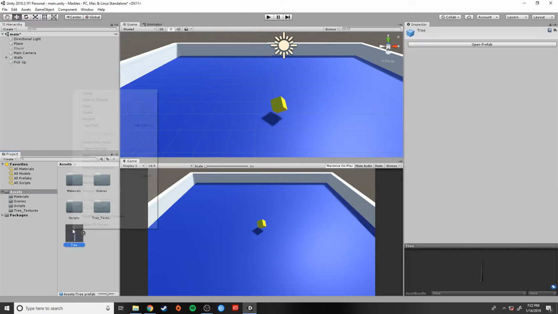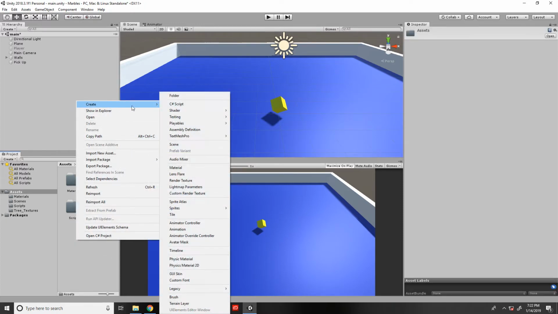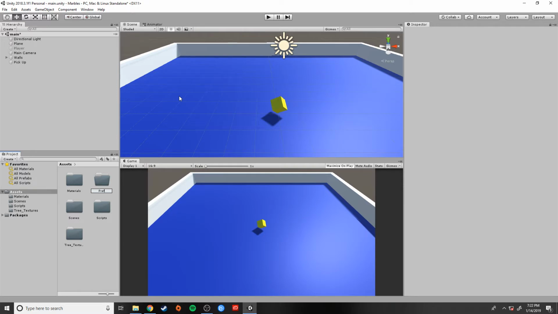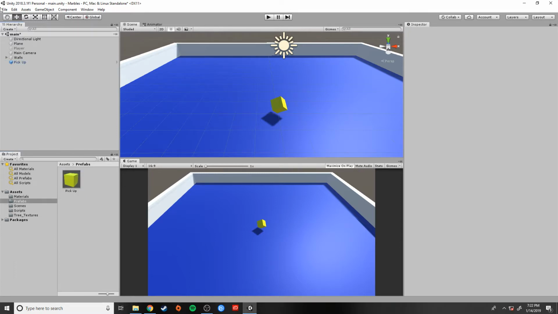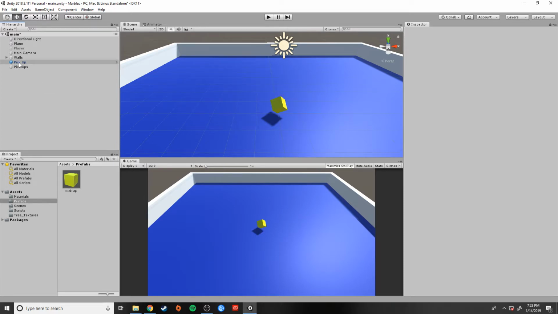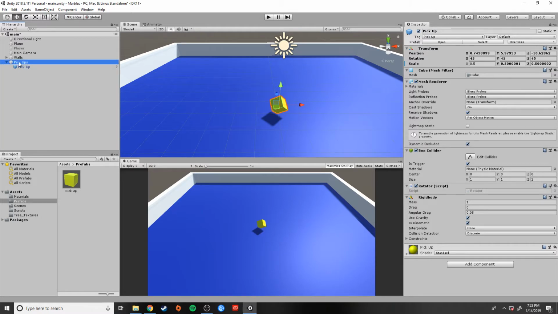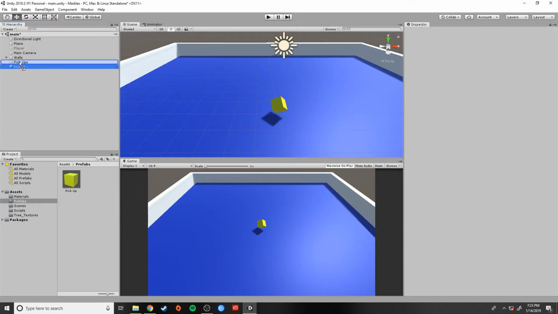So I'm going to go to my assets folder here. I'm going to create a new folder called prefabs. And in my prefabs folder, I'm going to drop this pickup object. Okay, perfect. So now we have a pickup. Let's create an empty game object called pickups to organize our pickups, and I will drop my pickup in there. Oh, let's make sure that's set to 0 real quick. See, I made a rookie mistake. Make sure we zero out our positional values, and then I will make it a child.